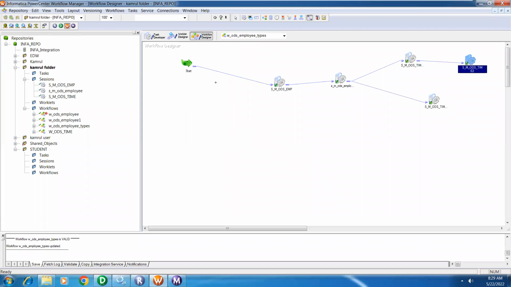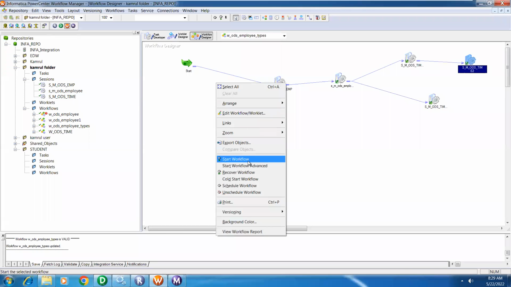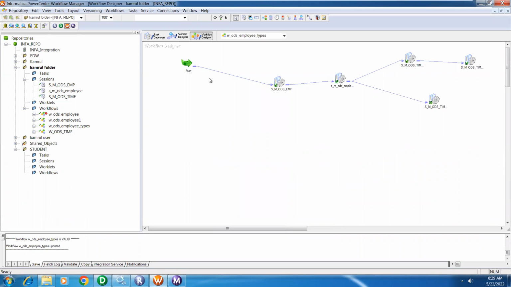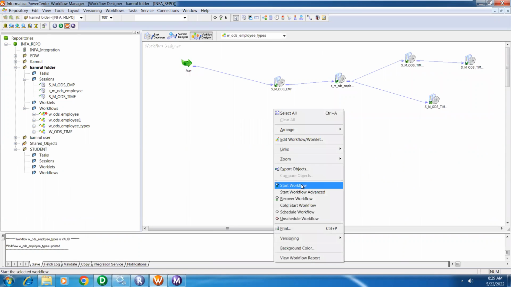See, what happens is when you trigger a workflow by using this option, start workflow, it starts from the beginning, which is a start button, and executes all of the sessions within your workflow. You may have any number of sessions, it executes everything. So that is the meaning of start workflow.